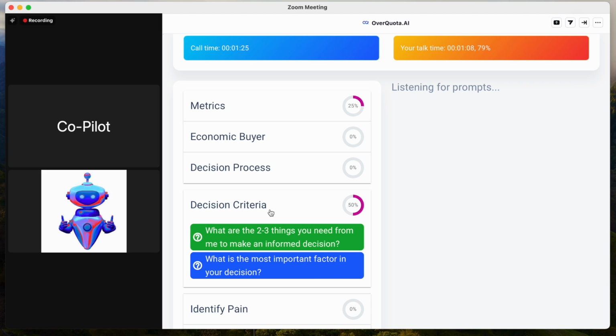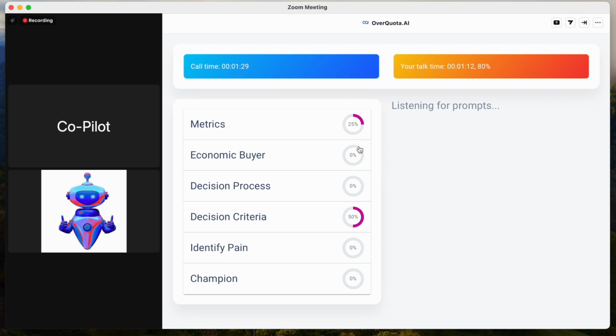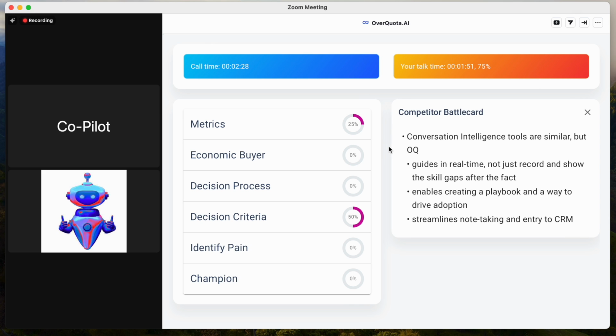I can easily see which questions I've asked and which questions I haven't, as well as a % completion across the playbook. OverQuota is also capturing and summarizing all the responses to the questions asked and answered, and I'll have access to those after the call, which we'll touch on in a little bit. In addition to helping me navigate the questions, OverQuota listens for key moments in the conversation to provide real-time assistance. So if a prospect asks about your competitors or how you differentiate, instead of panicking, reps receive their custom prompt with the well-prepared and most recent talk tracks that they can use right here on the call.